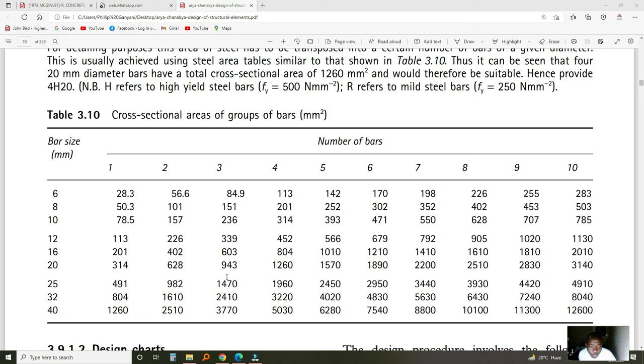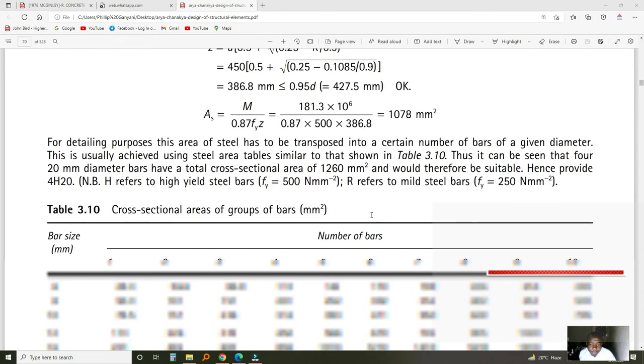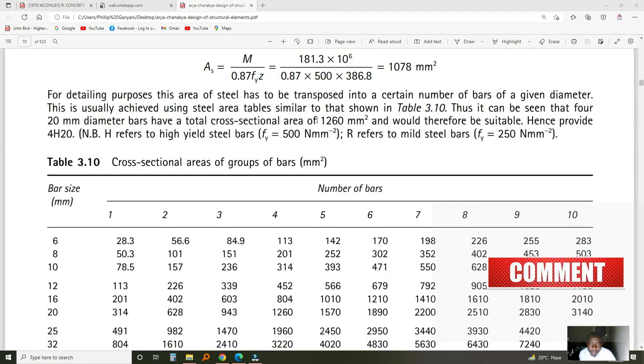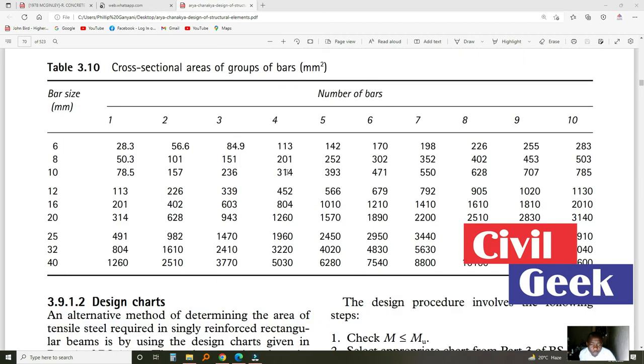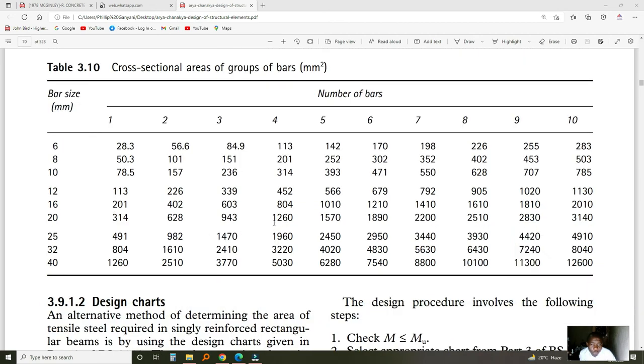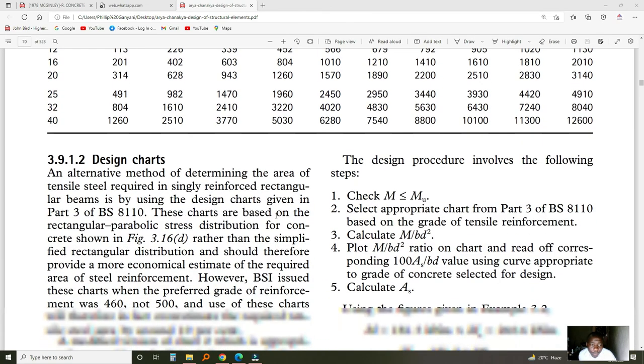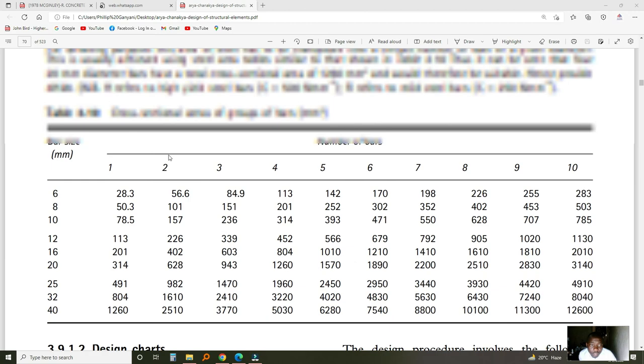You should settle for two 25 millimeter diameter bars. After looking at such numbers, they settled at this number with a total cross-sectional area—these are 20 millimeter bars, four of them. If using four bars, you use four 20 millimeter bars with 1257 mm². This one is more economic. Two 25 mm bars would be a waste and cost more. Using four 20 mm bars is most economic. These are design charts you'll be using.